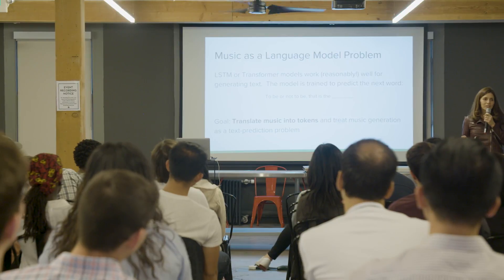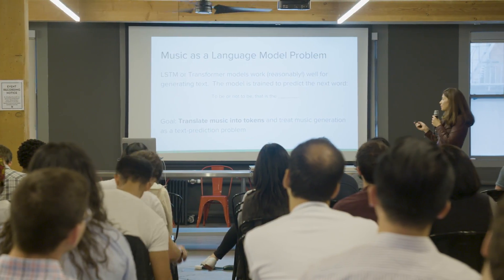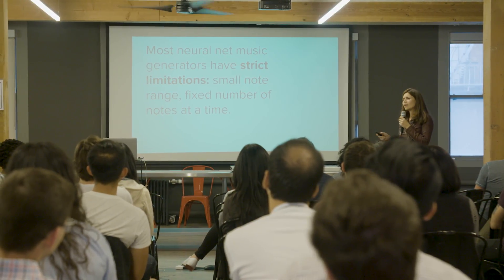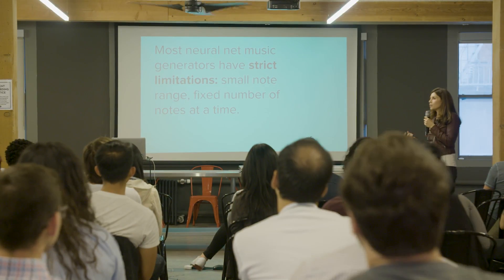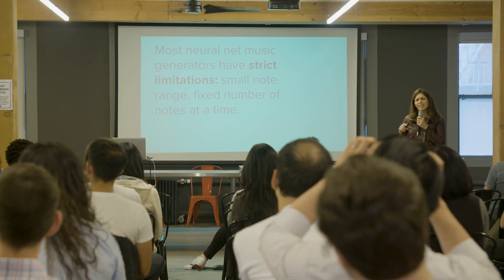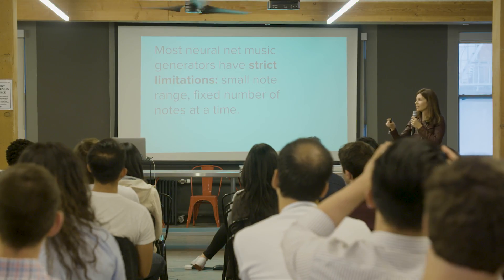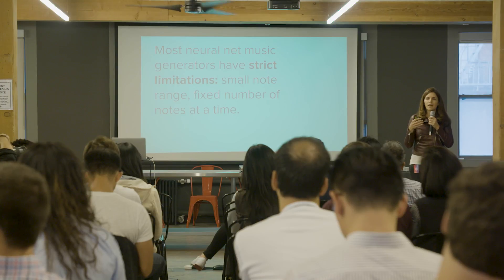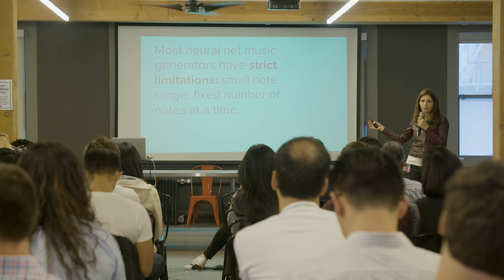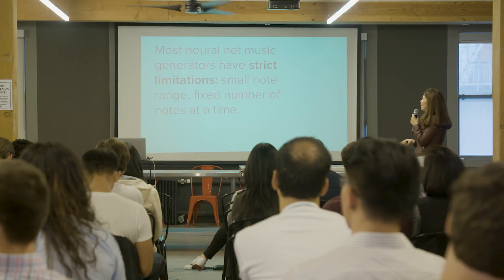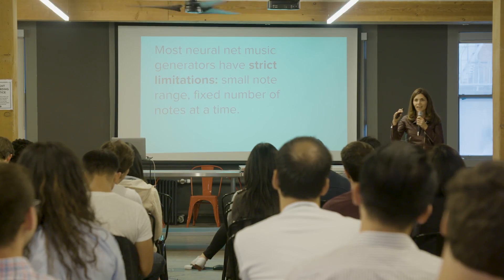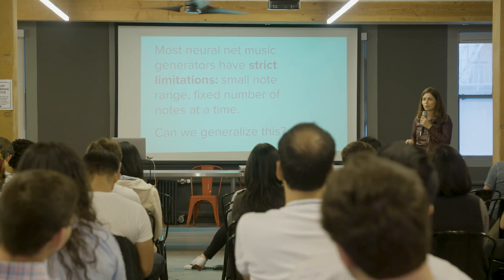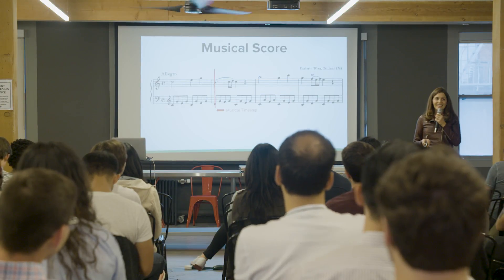The trouble of course is what we need to do: translate music into tokens that we could feed sequentially into a model. People have tried to do this in the past, but often because it's a difficult problem, we have pretty strong limitations on what you can do with the music. It's kind of clear how if you have one note at a time you could ask the model to predict the next note — maybe every time step will have exactly four notes and then predict the next set of four. So if you're doing Bach chorales that could work really well. But another limit you might have is how many notes you could have — the lowest note to the highest note might be a pretty small range. I was really curious about whether we could extend this and make it more general.